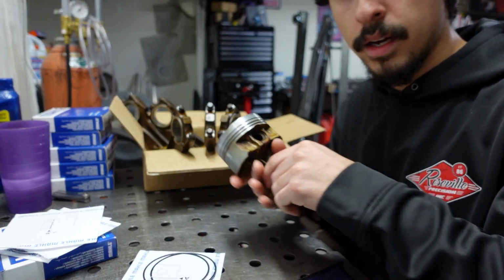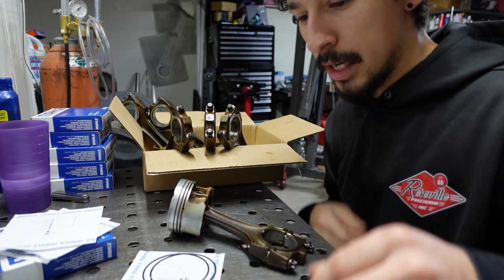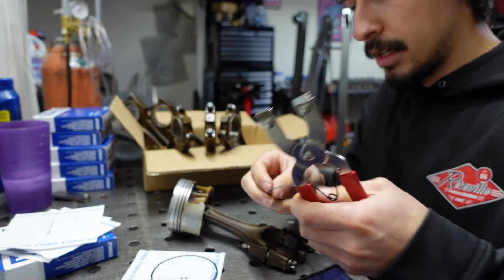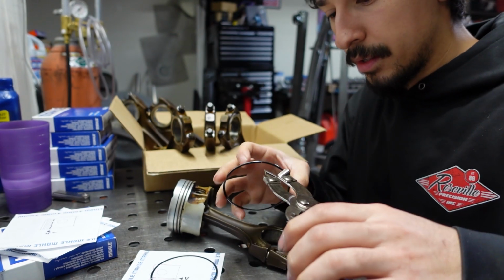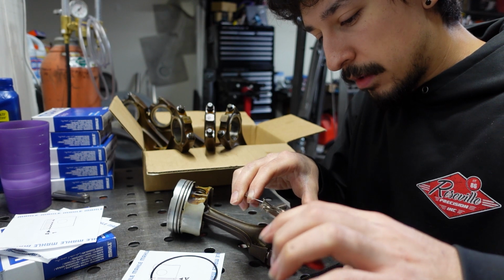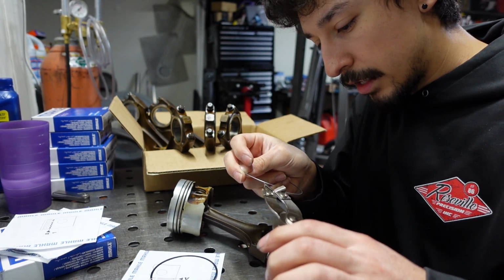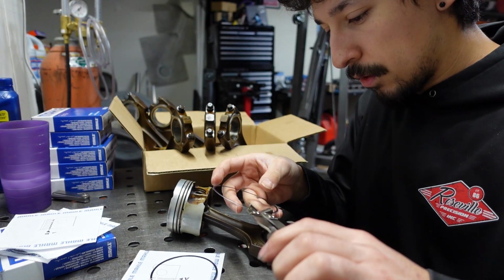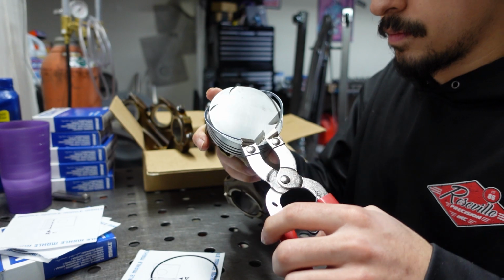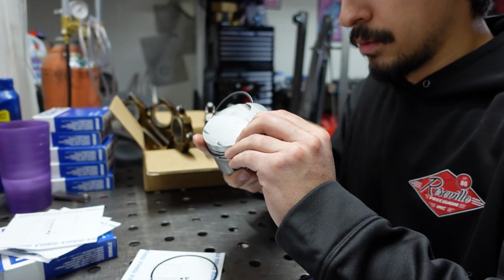All right. Got the first piston here. This will be piston number 1. I was thinking about measuring them and comparing them to the bores and trying to get them all perfect and exact, but I think we'll be all right. They are just factory pistons, and they were for a different engine, but it'll work. Might not even need the pliers for this one.